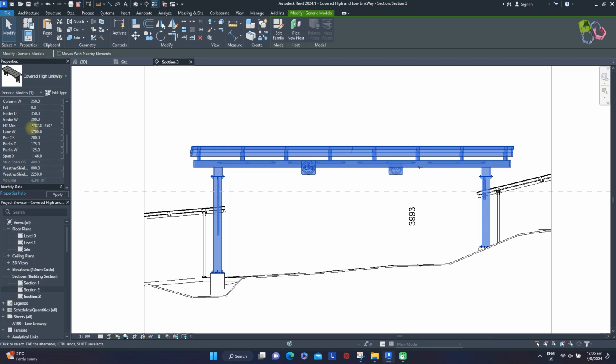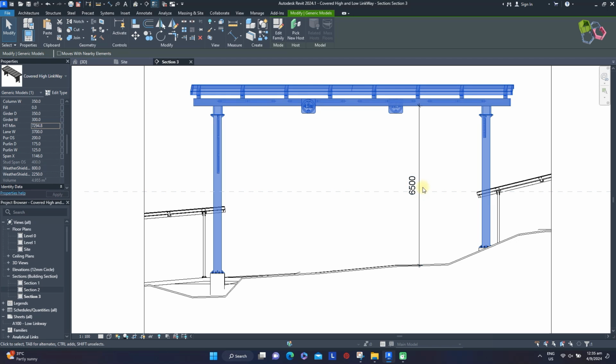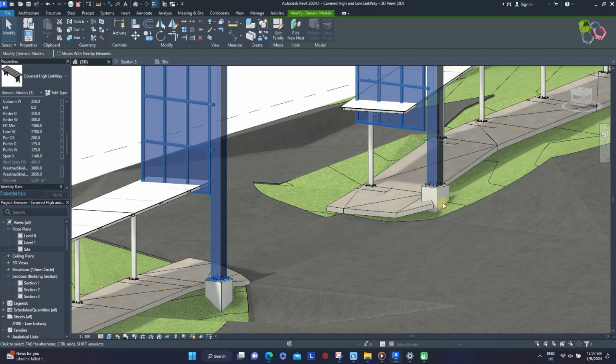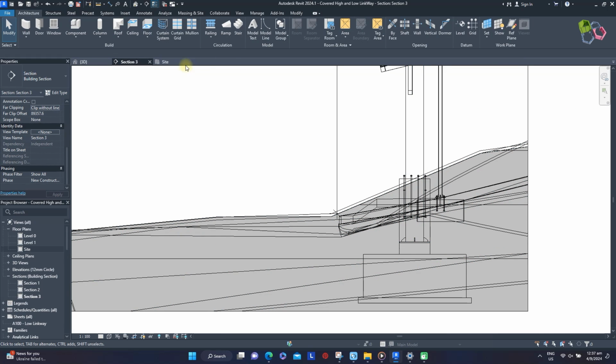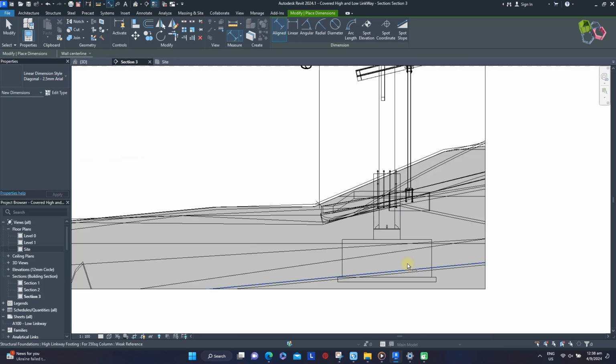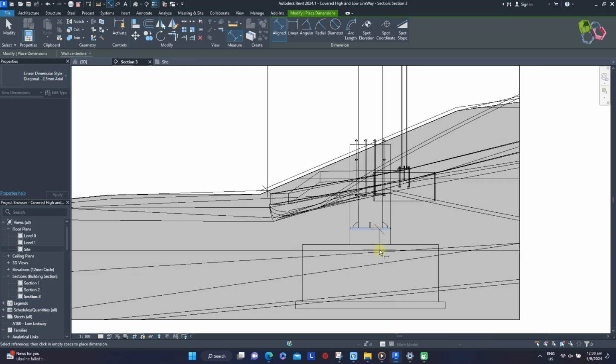Select the family in Properties panel. Input add value plus 2507 to get 6,500 mm clearance. The adjacent column seems too long, embedded in the footing. We need to raise it. Measure dimension in section from base plate to top of the stem.